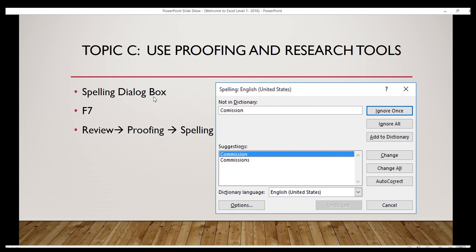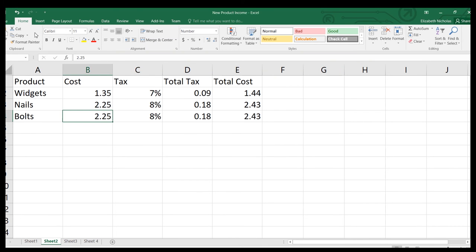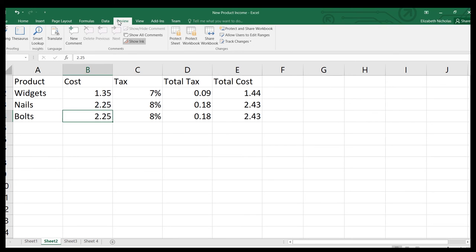Okay, so on your spelling dialog box, you do F7, Review, Proofing, Spelling. Okay, so you have a couple of different ways you can do this. You can go up here to your Review tab, and then you can go to Proofing, which is this group right here, and then Spelling.